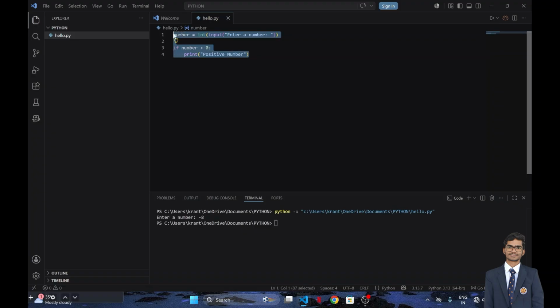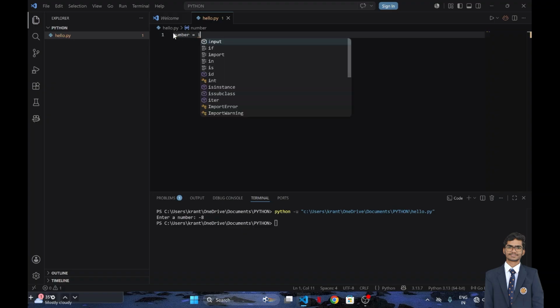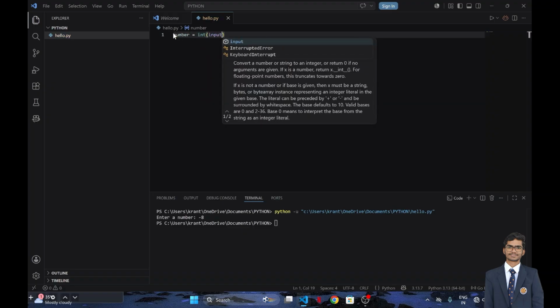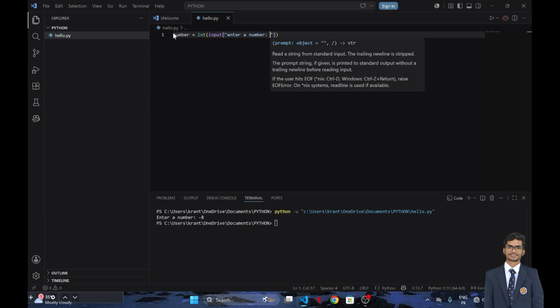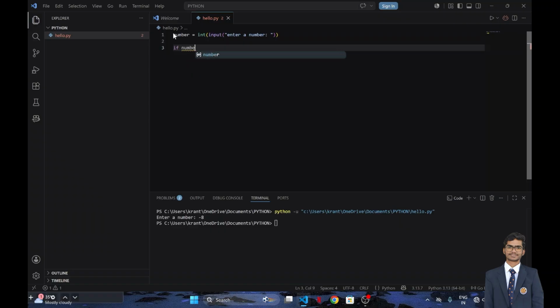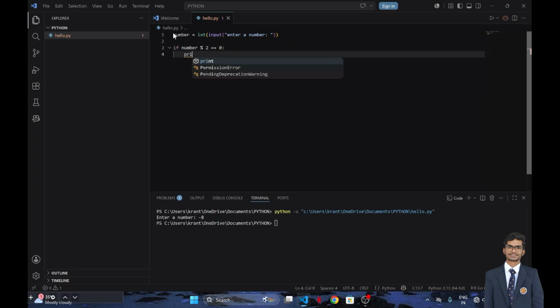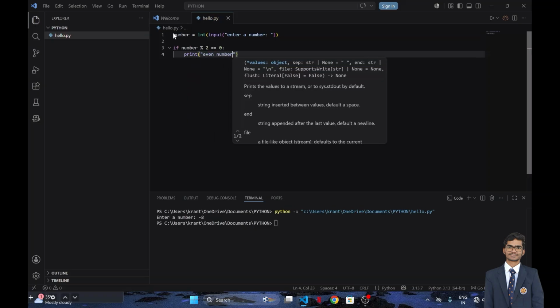Let's see another one. number equal to int of input, "Enter a number". If number modulus 2 equals 0, print "even number".